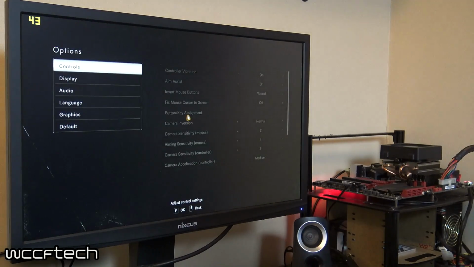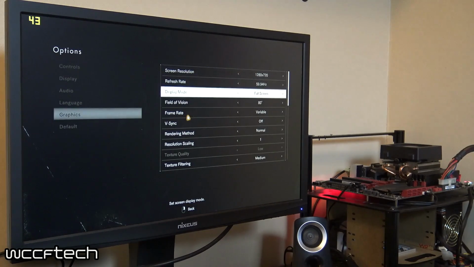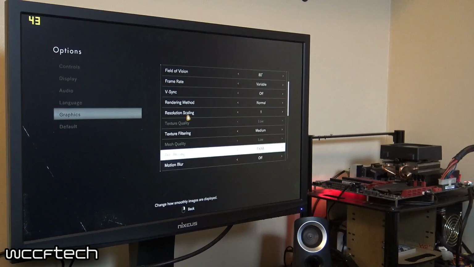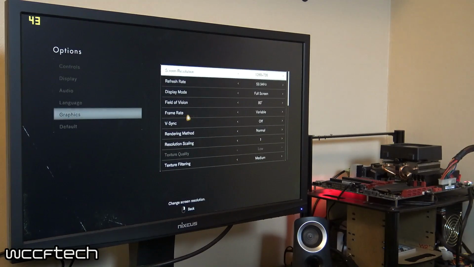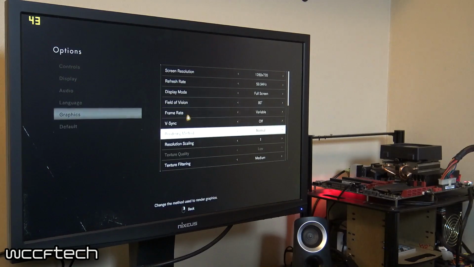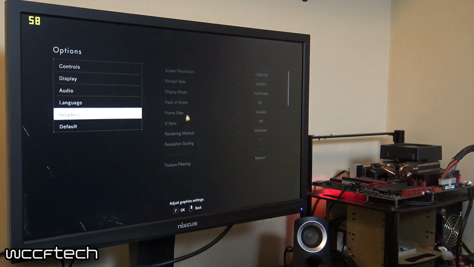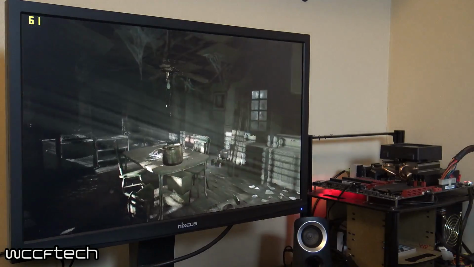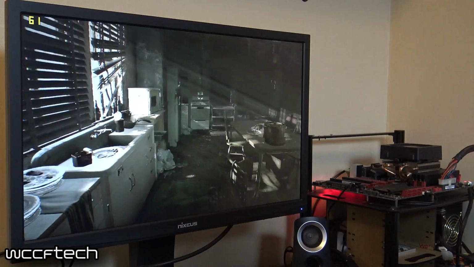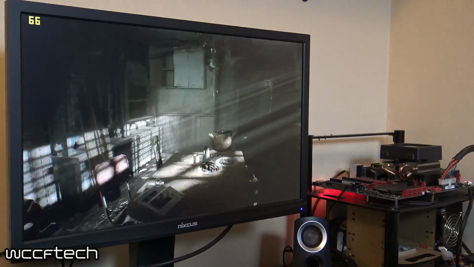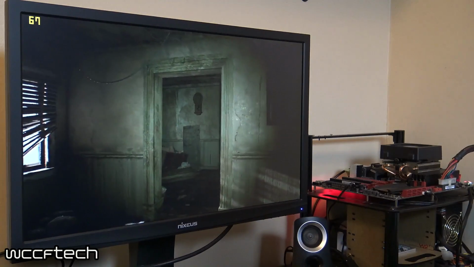Let's see what happens when we go into display mode, into interlaced. Well, 720p with interlaced gets us over that magical 60 FPS mark. But it actually doesn't look terrible.